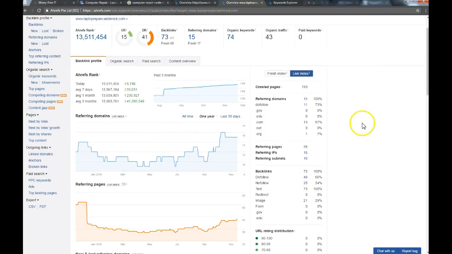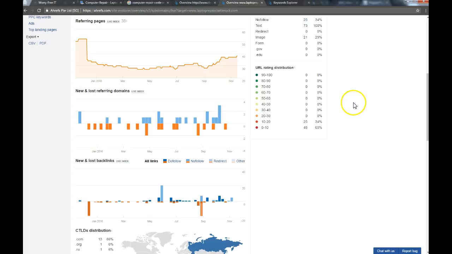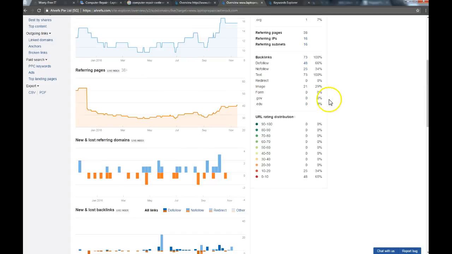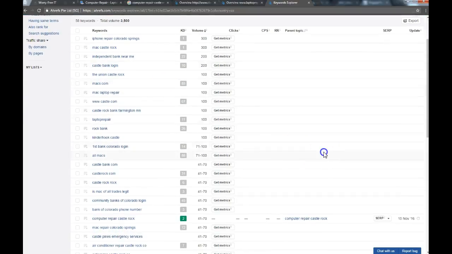Now you can come down here and we can take a look exactly at the value of these backlinks. You have 48 0 to 10s and 25 10 to 20s, so not the greatest. Actually, we provide 0 to 10s and 10 to 20s on our basic package anyway, so really it's all you'll need. Now, as you can see here, these are different searches that I can actually see on averages of what gets searched every month.